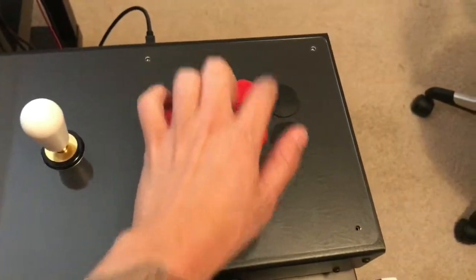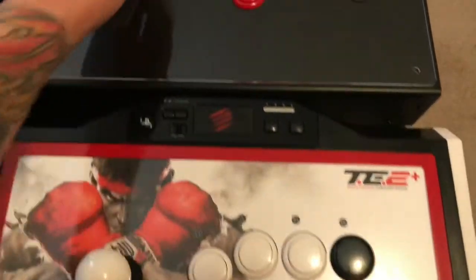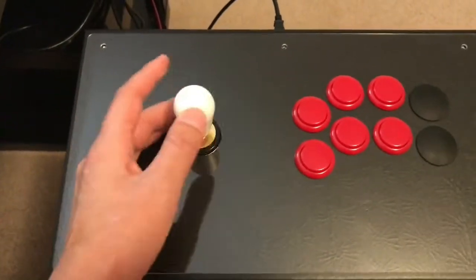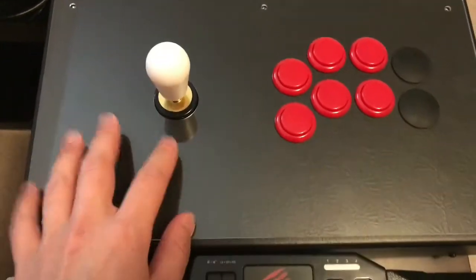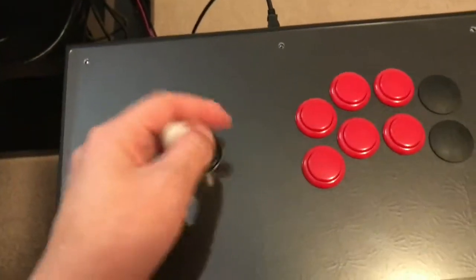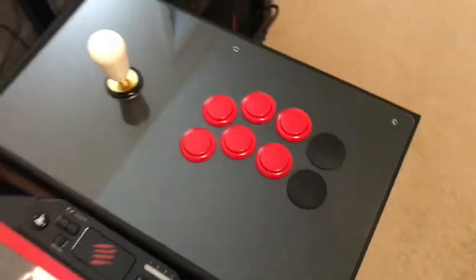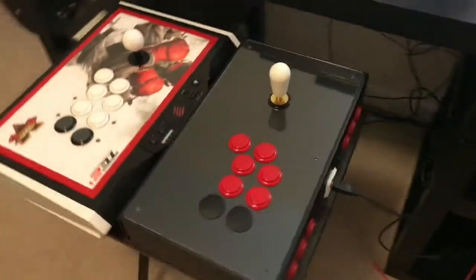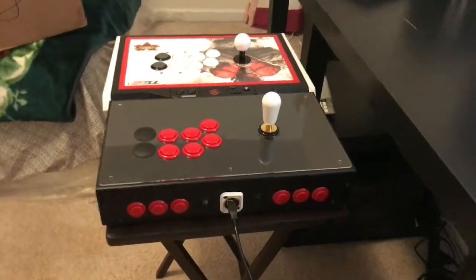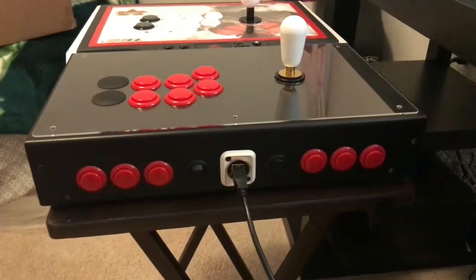Pressing the button doesn't sound as loud, and the joystick here feels like it's not as loud either compared to this one. Of course there are different levers — J11, Fanta, the golden Fanta. But yeah, that's my comparison and little review of the Panzer 3 Korean edition. It's pretty nice, I like it.